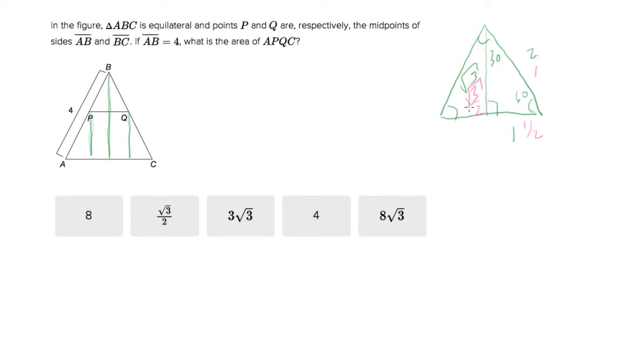So what you can do here is once you know the side length, you can multiply that by root 3 over 2 to give you the height. So we're told that the side length of the big triangle is 4. The little triangle—we're told that P is halfway between A and B—so the side length of the little triangle is 2.